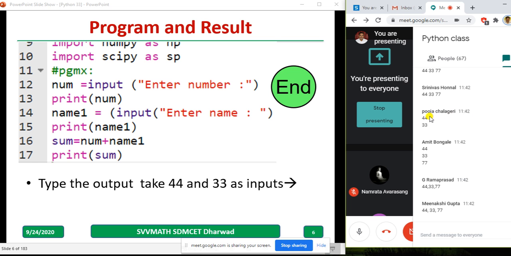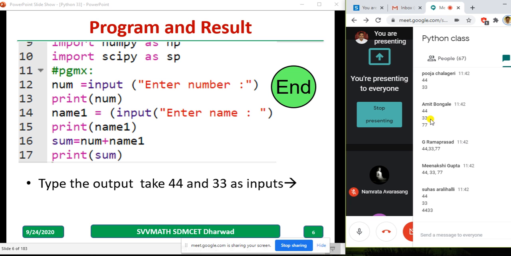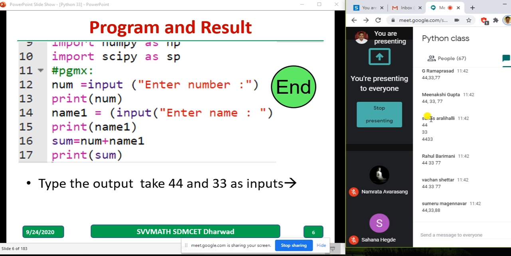Let me show you the output. Very good, Sumeru, Rahul, Vachan Shettar, and Balakrishna: 44, 33, and the answer is 77. Good. Somebody has typed 88, Sumeru. I don't know how he got 88.